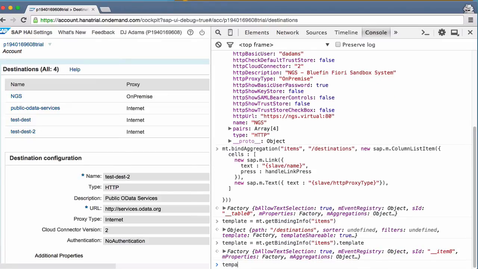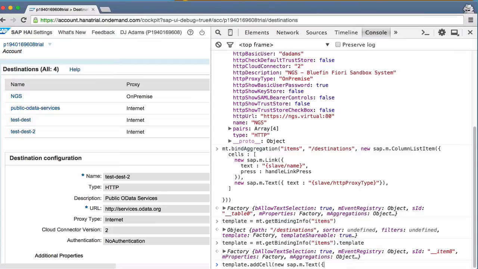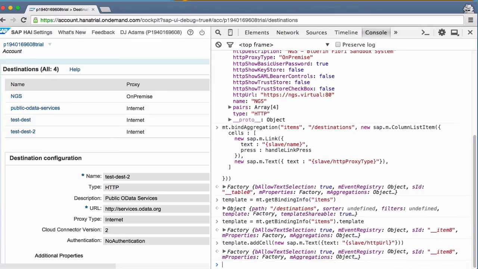So template dot add cell, new sap.m.Text. Text is bound to the slave HTTP URL, this thing up here, for the 3rd cell that I forgot. We'll stick that in there.